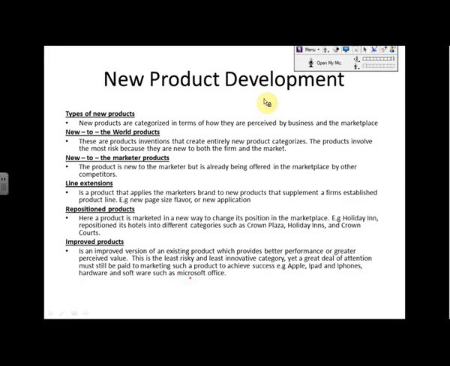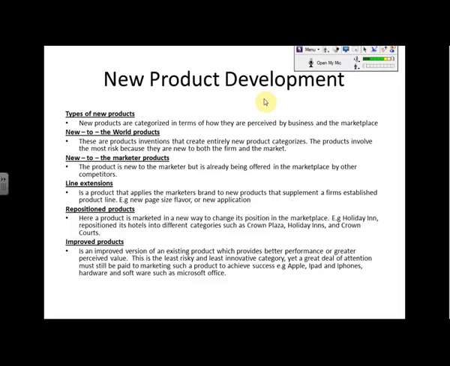Let's now look at new product development. New product development is one of the central roles of marketing, where within a marketing department, an organization, a firm, a business, it must be able to constantly come up with new products or rejuvenate certain products or re-emphasize them so that when they come to compete, they have new features, new benefits, and new attributes that can help them to do well.